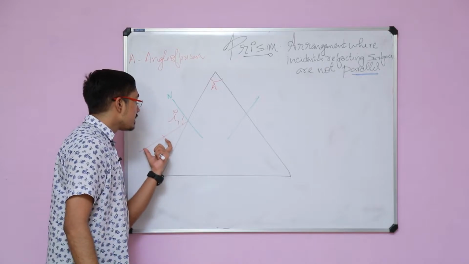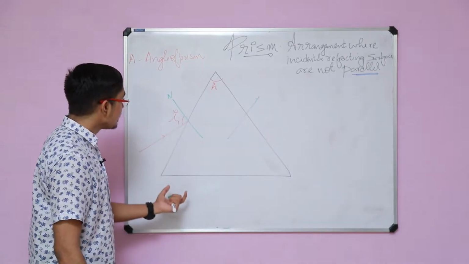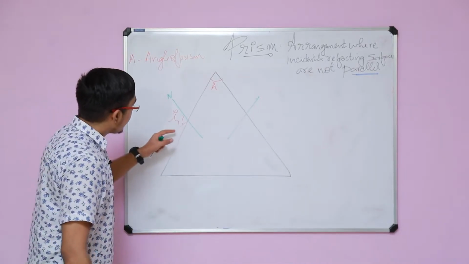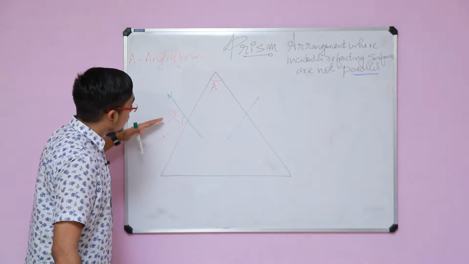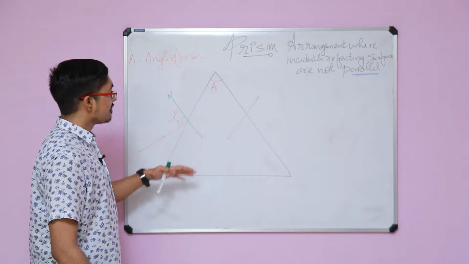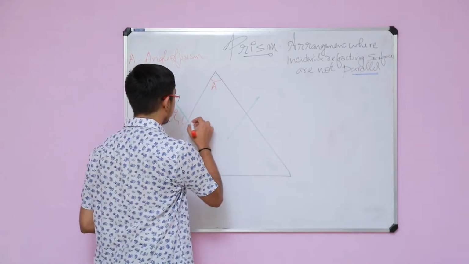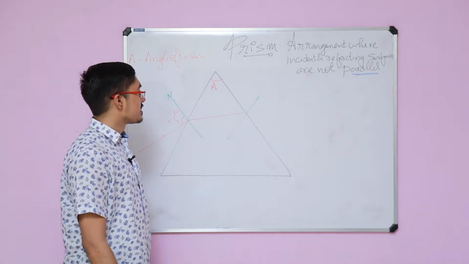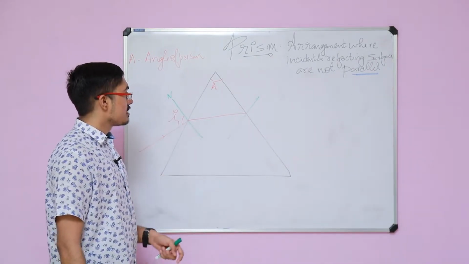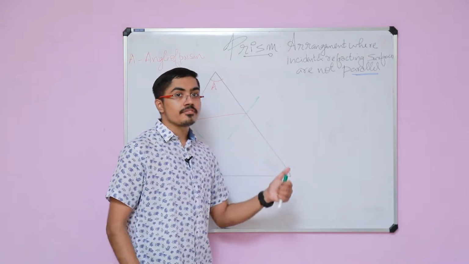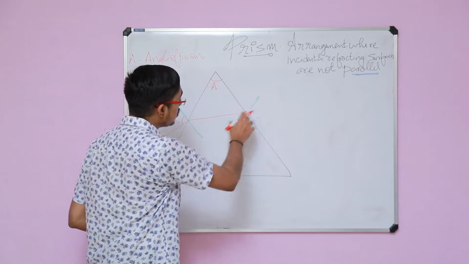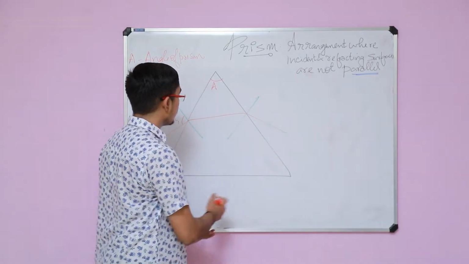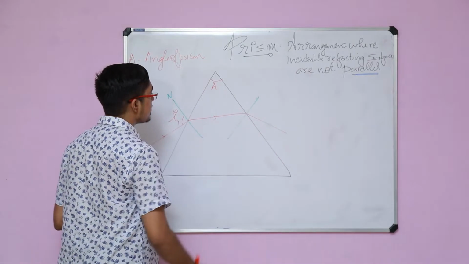Angle made by the incident ray with the normal is called the angle of incidence. I will be marking it as I1. This ray will be moving from a rarer medium to a denser medium, so it will be moving towards the normal, right. So it moves towards the normal, it crosses the entire length of the prism and reaches the other surface, and from this surface it is moving from a denser medium to a rarer medium, so it moves away from the normal. So this is the whole pattern of refraction that is taking place within the prism.